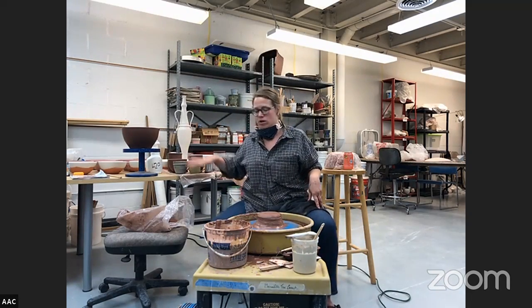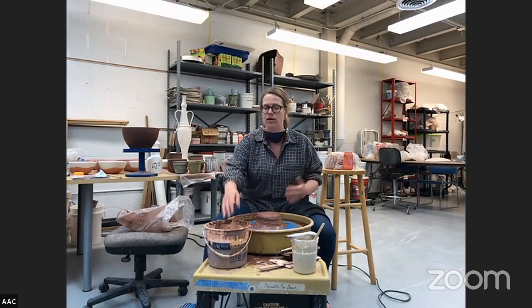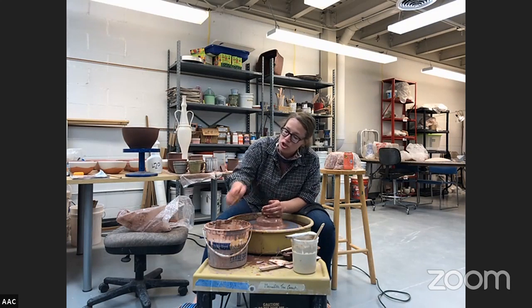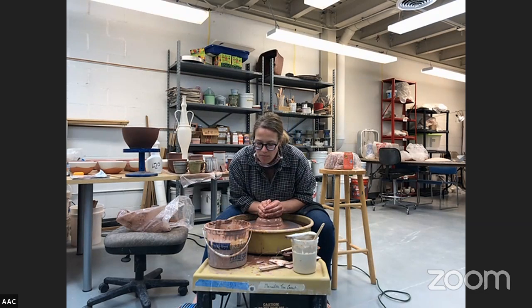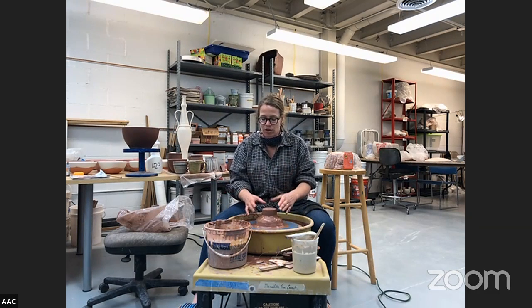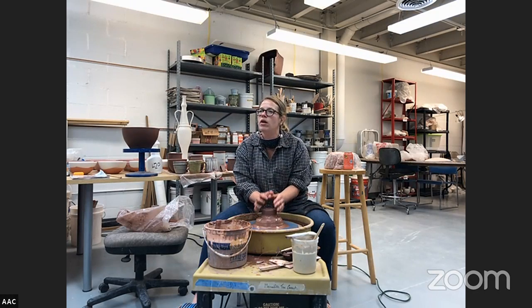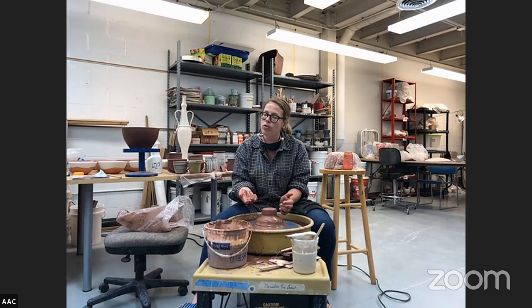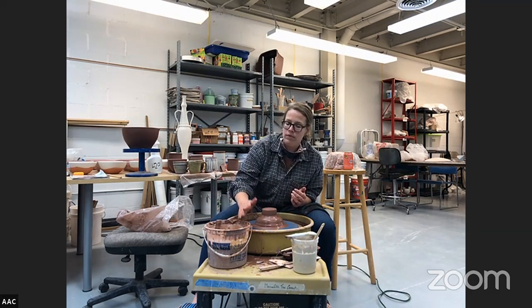Okay, so I've got that one done, and I'm just gonna go right into my next one. So I would grab the next little chunk of clay from my large chunk of clay, and it's all muscle memory as far as how much. So there's really no way to measure how much clay you're grabbing. It's more like, okay, I'm doing 30 of these, and you kind of just get used to, okay, this is the next cycle of handful. So then you go from here and you do the whole thing all over again.